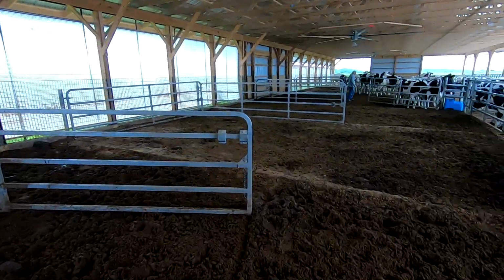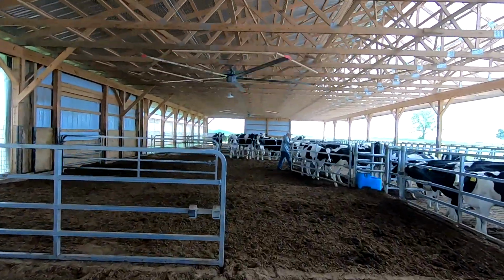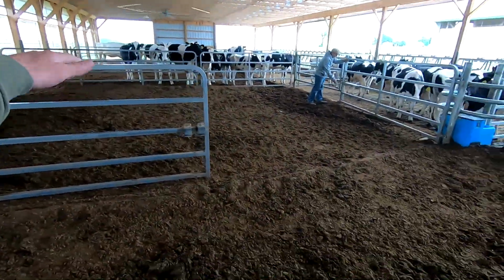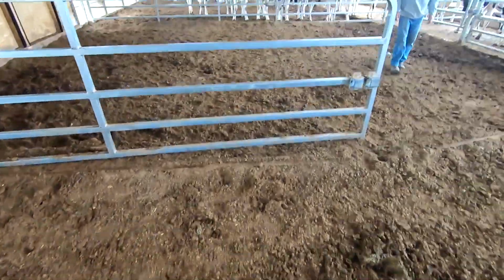Yeah, we've been extremely happy with these fans. Now that they're running, most of the time it's getting warmer. This bedding's just stayed dry. We haven't even put any wood shavings in any of these oldest 5 pens for about a month now. You can see it's still dry in here. It's incredible.